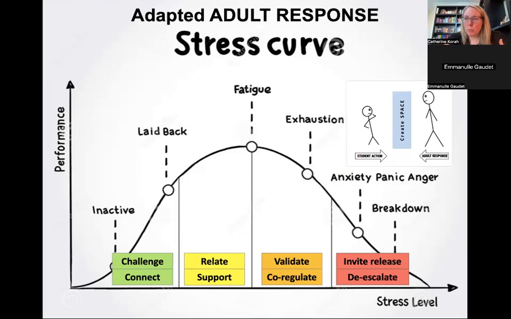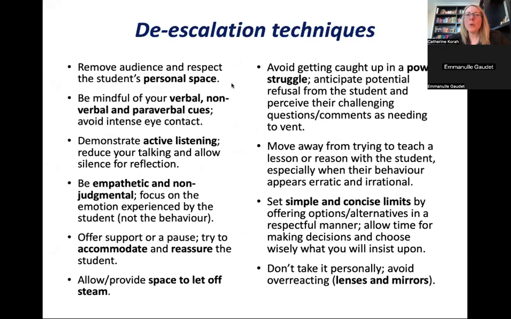We should not be in their personal space, because sometimes, especially when they are dysregulated, being in their bubble feels not just bothersome, it feels threatening. And so we want to move away from provoking them further, focusing on inviting release and de-escalation. Think about your CPI and BMS training. Here is a list of different de-escalation techniques, and I'll just name a few.